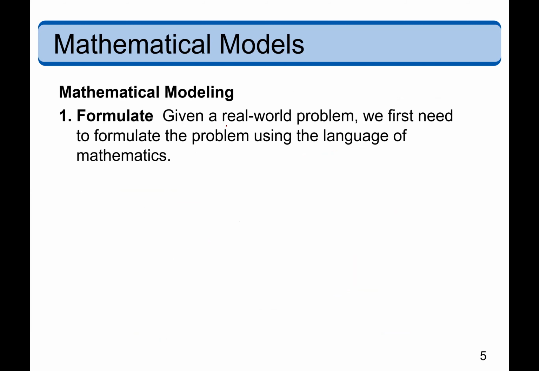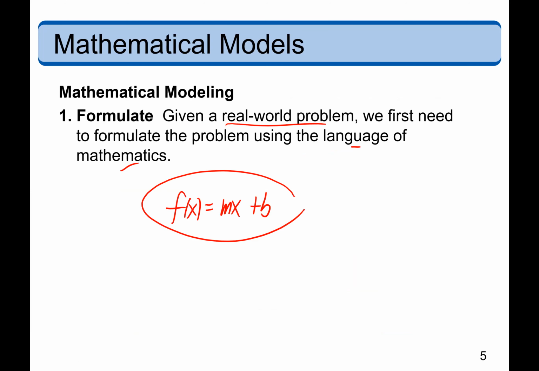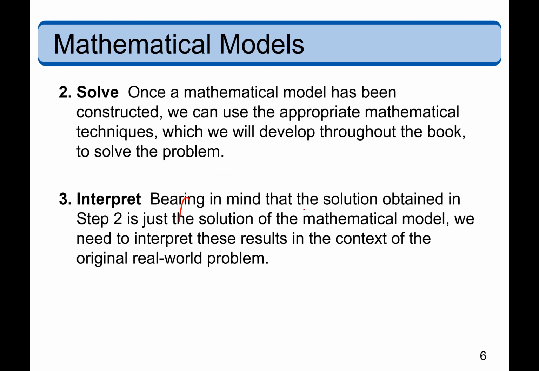Formulate: given a real world problem, we first need to formulate the problem using the language of mathematics, right? For example, if you can turn it into a linear function f of x equal to mx plus b, that'd be good. Then you can utilize that to make a prediction about given x values, and then come up with the corresponding y values. After that, we solve it using the model we built. Once the mathematical model has been constructed, we use appropriate mathematical techniques, some algebra, right?